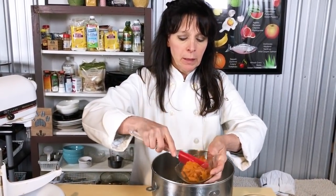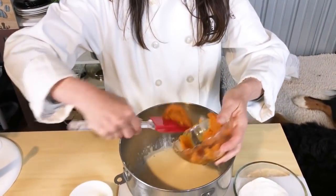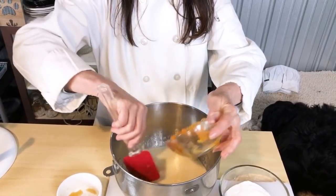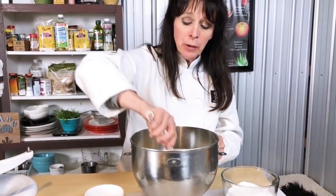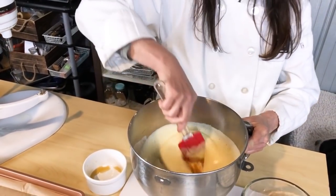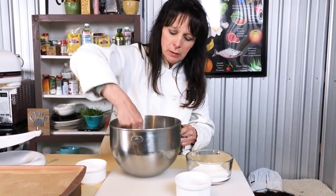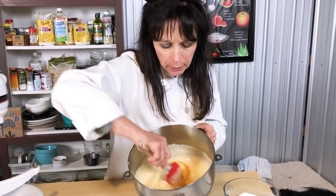Now what we are going to do is take two thirds cup of pumpkin - just straight pumpkin. What we're going to do is take little pieces and kind of drop it in, because we don't want to deflate our eggs. We're just going to fold it over and get that all mixed in so we have a pumpkin batter. You can actually do this with chocolate - you can take cocoa and put it in there. I would put a little bit of nonfat dry milk with the cocoa, just to give it a little bit more stabilization.